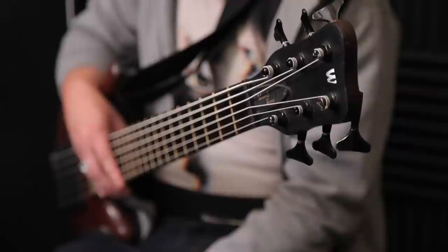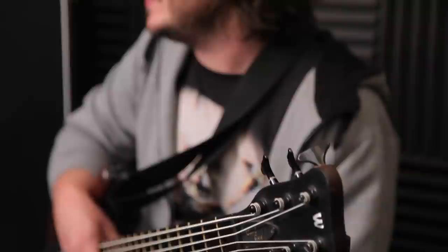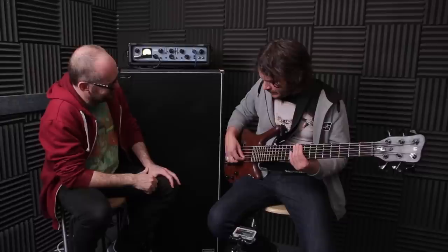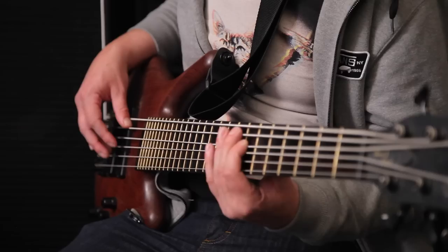You're always using six-string basses — I haven't seen you use anything else. Well, there was a sneaky photo somewhere with a jazz bass in the corner. But going back to the early days when I had the four-string becoming a quiver — not a bow — I figured I needed to get another string between the G and the B because I could never comfortably play the fifth there; I'd always have to jump. So I thought I'd just play there like a normal guitar. I wanted to get a five-string, but they didn't have any, so they said 'we've got a six-string,' and I said 'oh yeah, alright, sweet, let's go with that.'